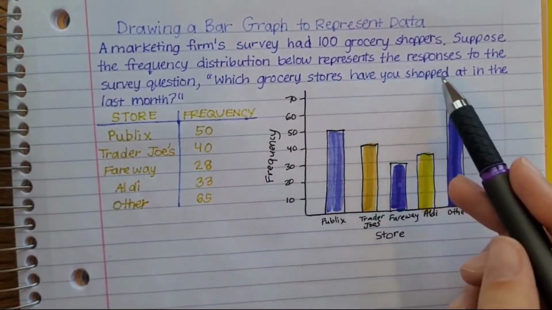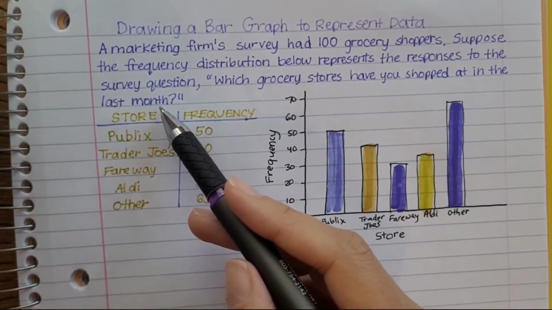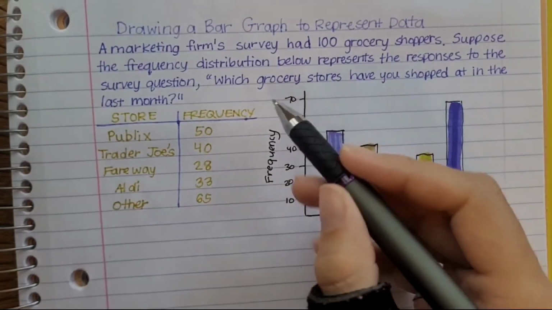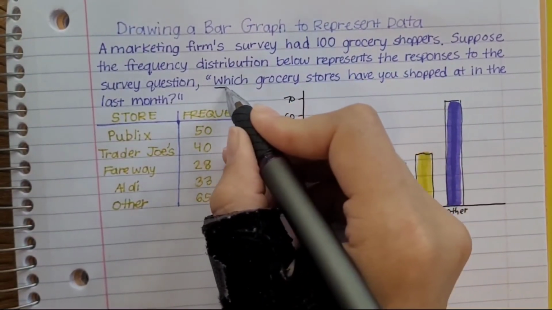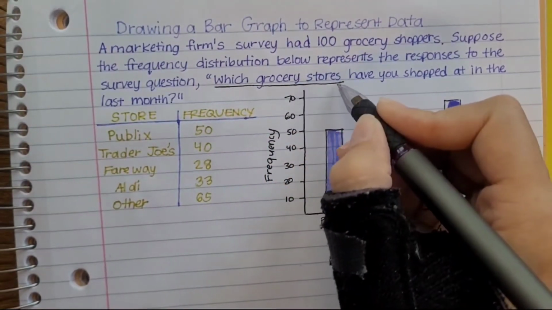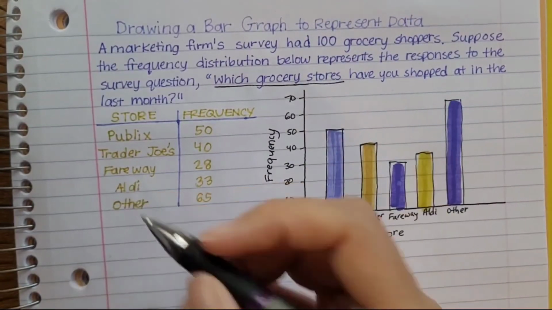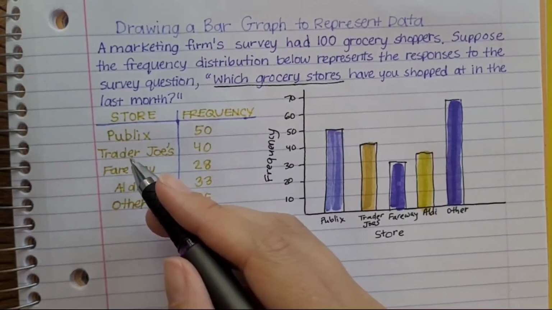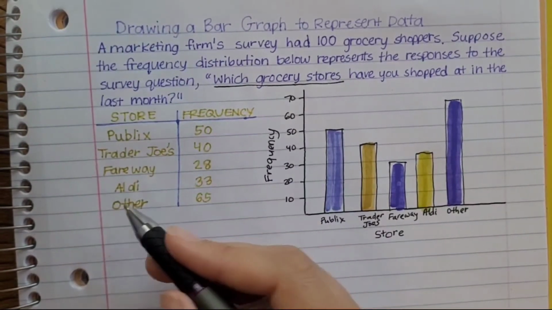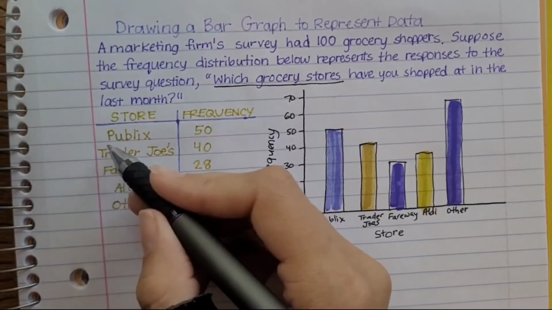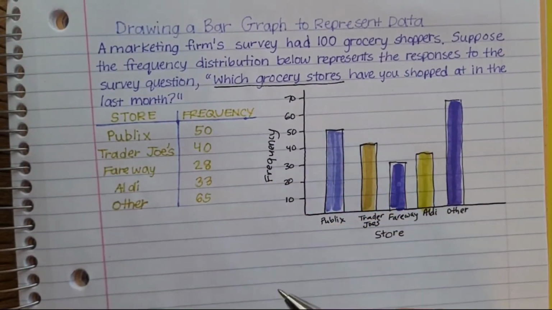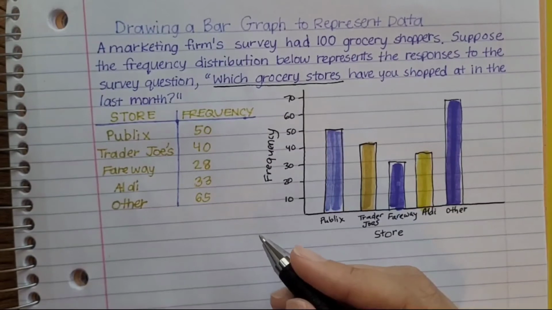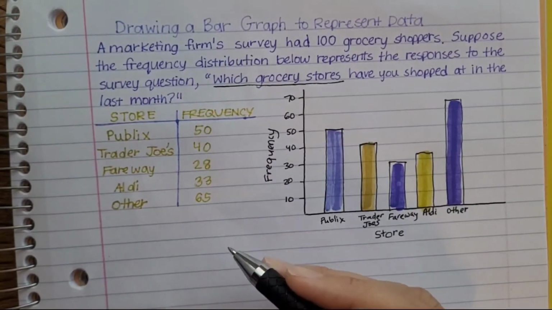Which grocery stores have you shopped at in the last month? Does this specify that we can only choose one category? Or does it refer to multiple stores? It says which grocery stores, plural here. And so if I were filling out this survey, I would mark every single store I have shopped at. So if I have shopped at Trader Joe's and say Safeway, then I'd mark other and Trader Joe's, and now I am in both categories. So creating a pie chart would not be very useful because we are going to have overlap.